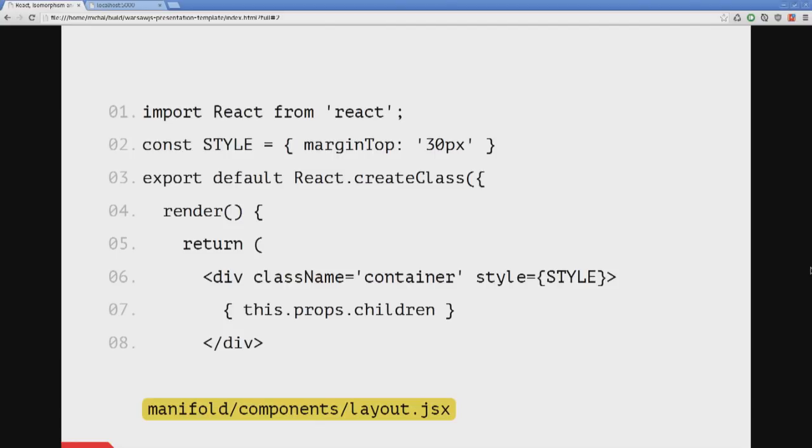So the layout file is actually used to wrap different components inside of it. So it enforces a layout. I guess it's 80% of the features that React gives on this small thing. Thank you. So I have a feeling that if you don't know what React is, you still don't know, but I'll just continue.